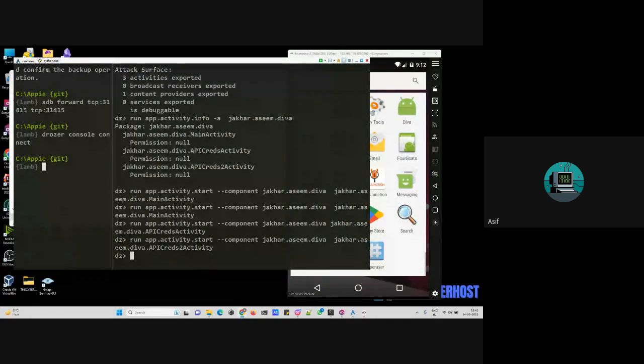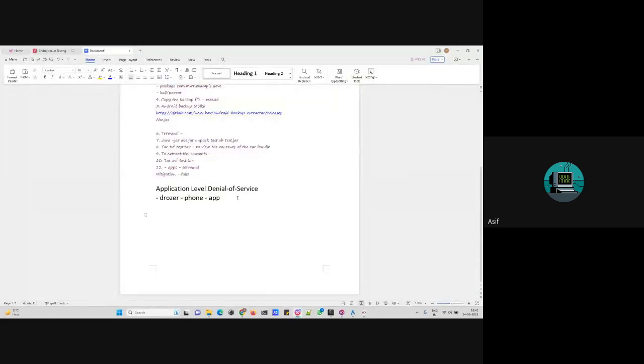Let me show you a POC. Okay, so the steps will be the same. Let me show you a POC for this vulnerability only. So, denial of service.